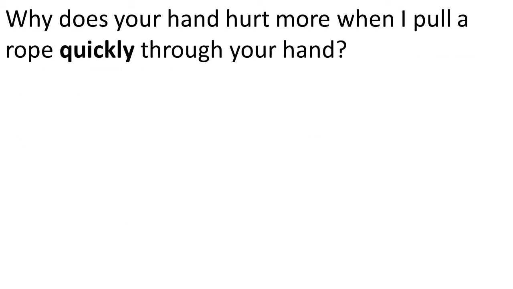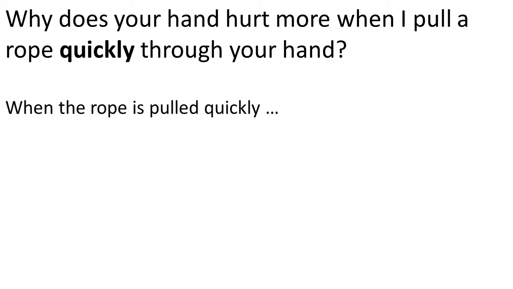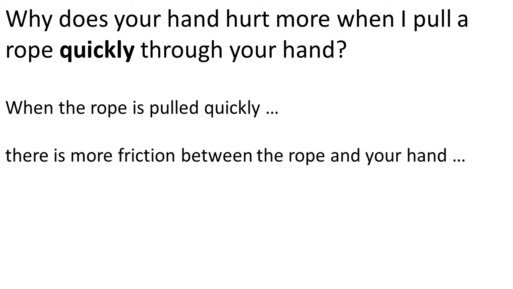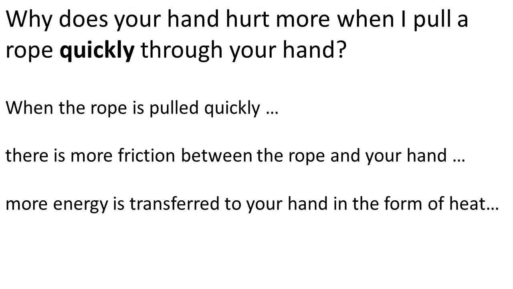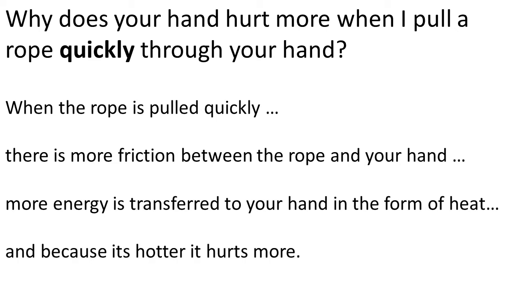If I ask you the question, why does your hand hurt more when I pull a rope quickly through your hand? It doesn't hurt if I pull it slowly through your hand, because it doesn't generate enough friction and not enough energy is transferred. Well, let's take it step by step. When the rope is pulled quickly, there's more friction between the rope and your hand. More energy is transferred to your hand in the form of heat, and because it's hotter, it hurts more.